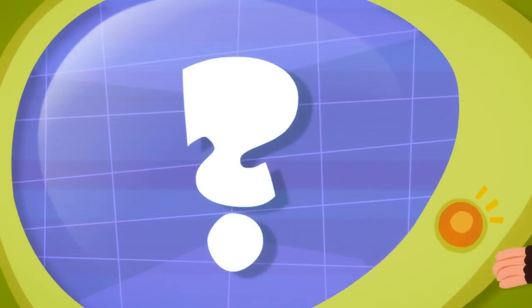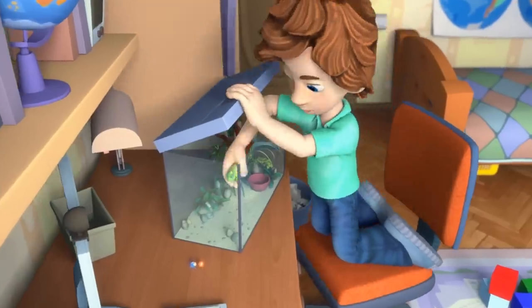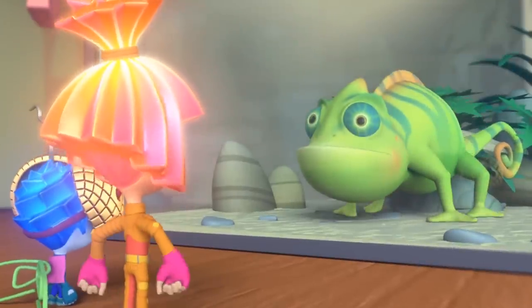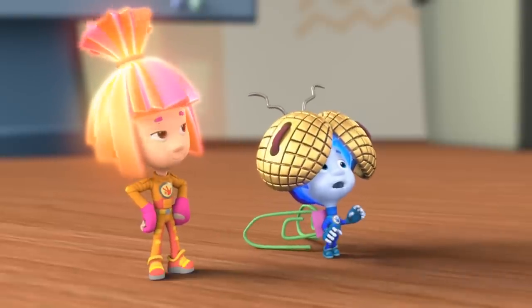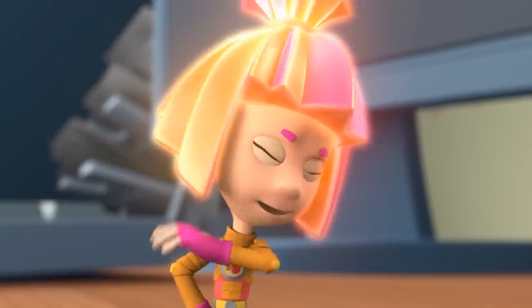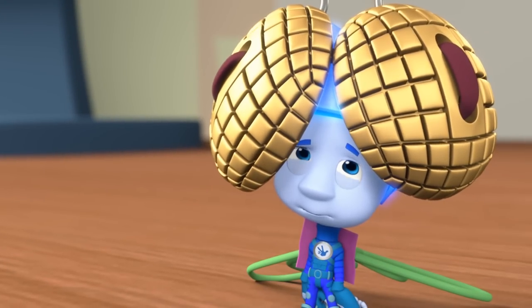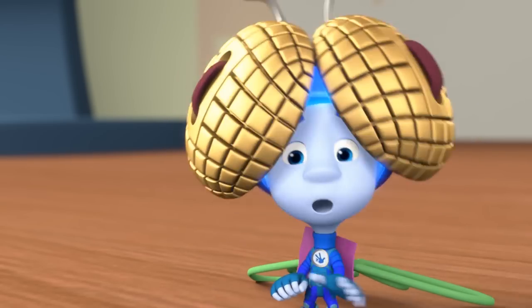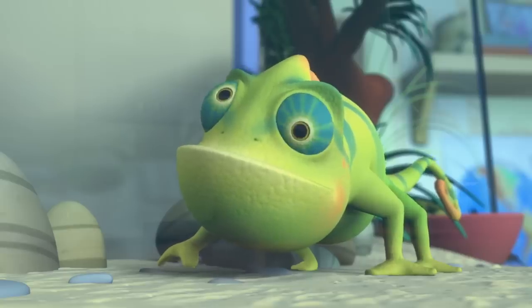Remember? Well, what is it? Now he won't run away. So, Mr. Master of Disguise, what are you gonna say now? If only I could disguise myself that well. Nolik, what are you talking about? You know how to disguise yourself 100 times better than him. You're right. Hey, chameleon, look and learn. Here's a real disguise.